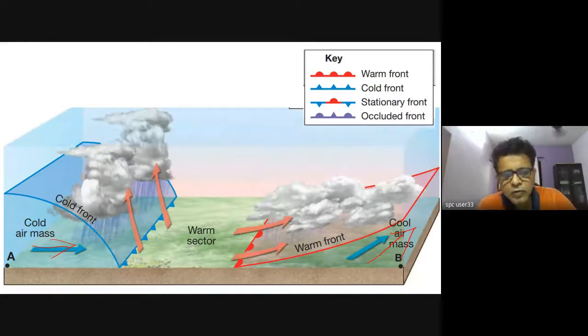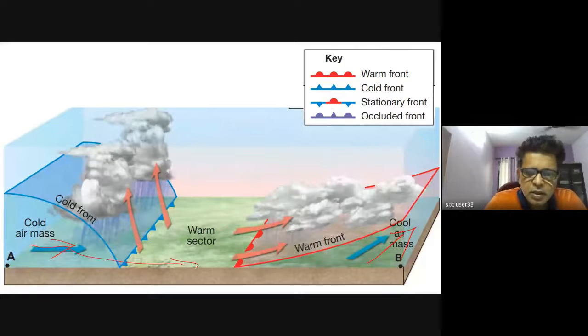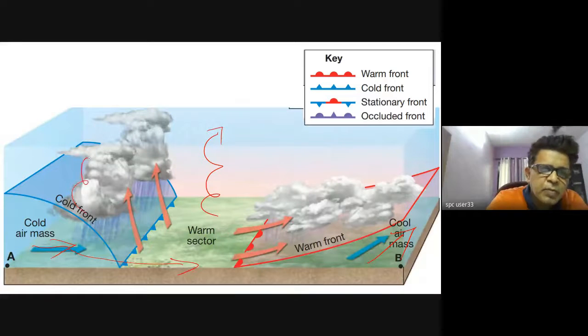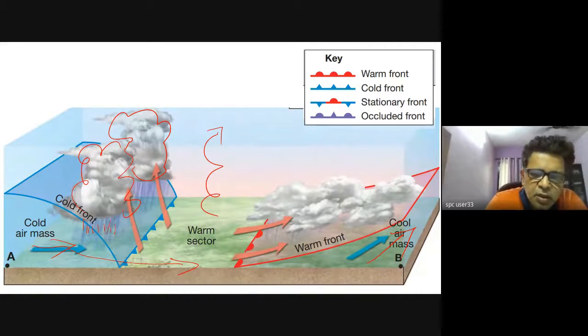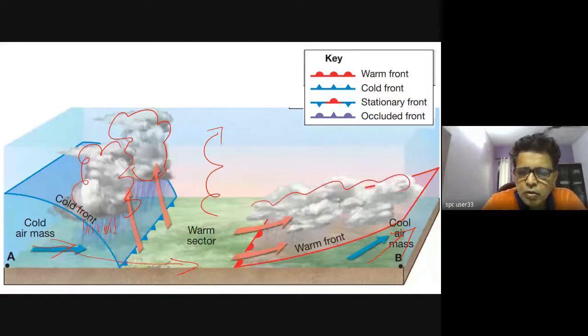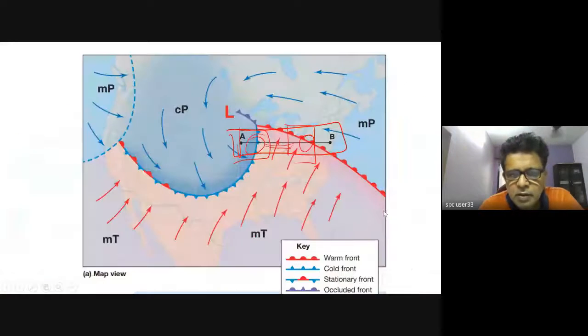And while the cold front is closing in here, some of the warm sector is being sent up, and that can be observed in the formation of cumulonimbus clouds. You can see here, and you're going to have a lot of precipitation here. On the other hand, you'll see that in the warm front area, you will not have that much rainfall, basically because the clouds tend to be dispersed. Now let's go back and see what is happening.